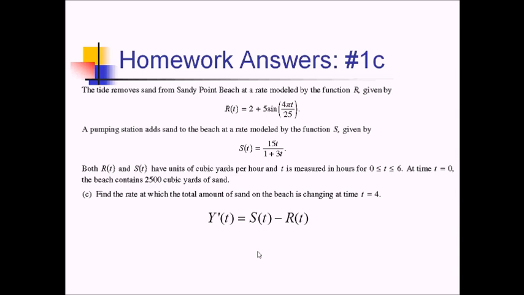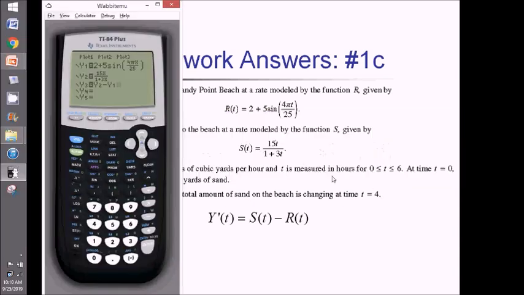So in order to actually figure out this quantity at time 4, I'm going to go back to my calculator, and I've created a third function in my y equals now, y2 minus y1. This is s of t minus r of t on my calculator. And I didn't really need to do this just for this problem, but I have a feeling I might need it on the next one, so who knows. It doesn't really cost me too much time to put that in there.